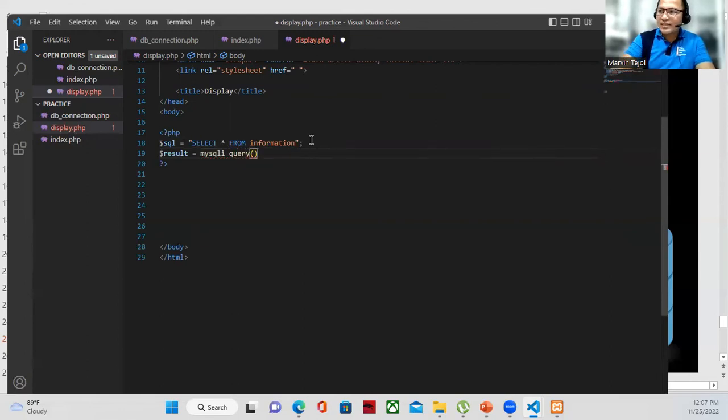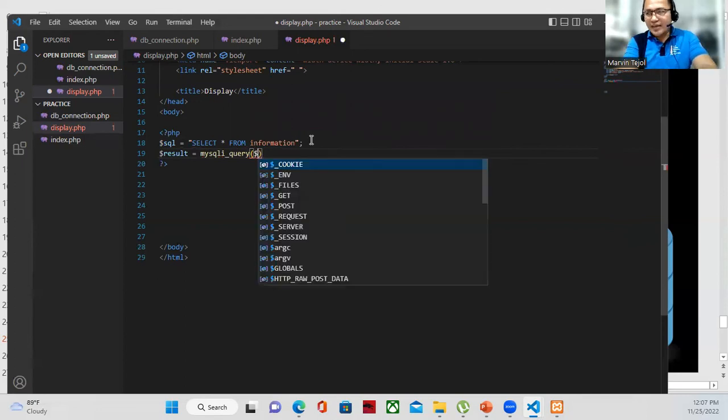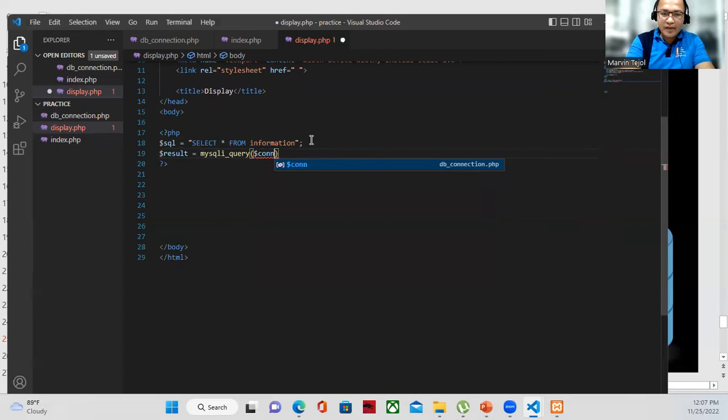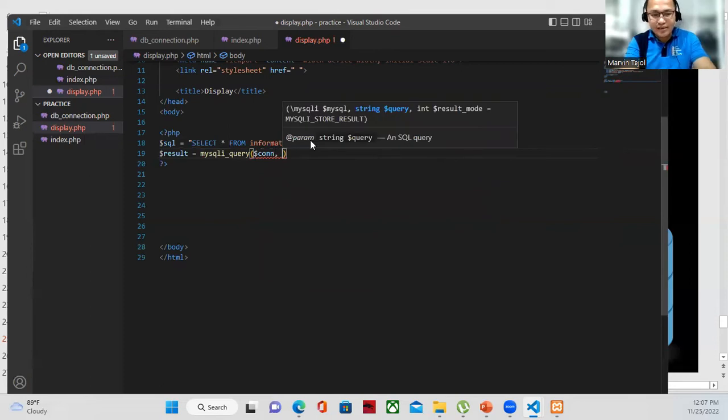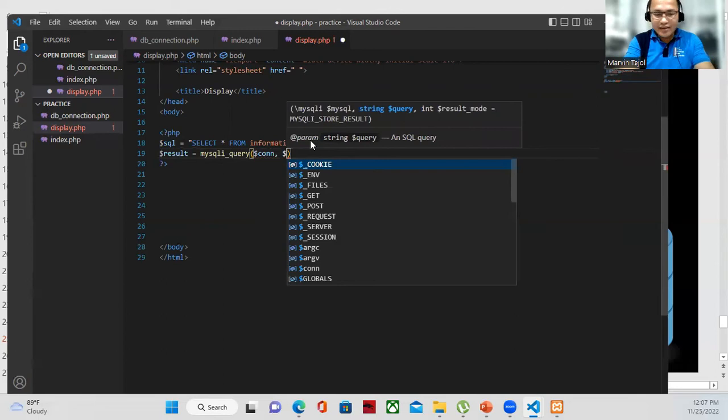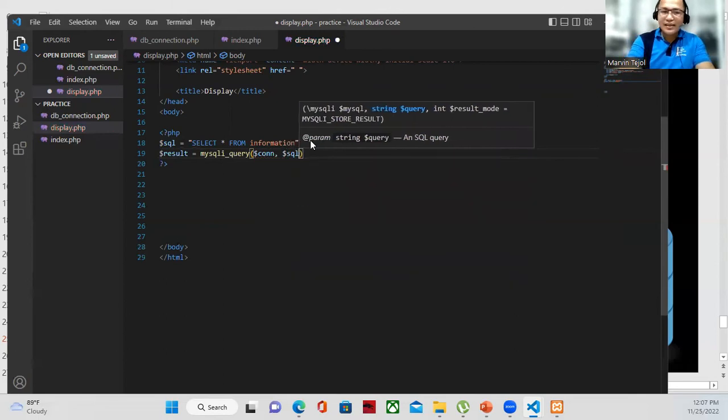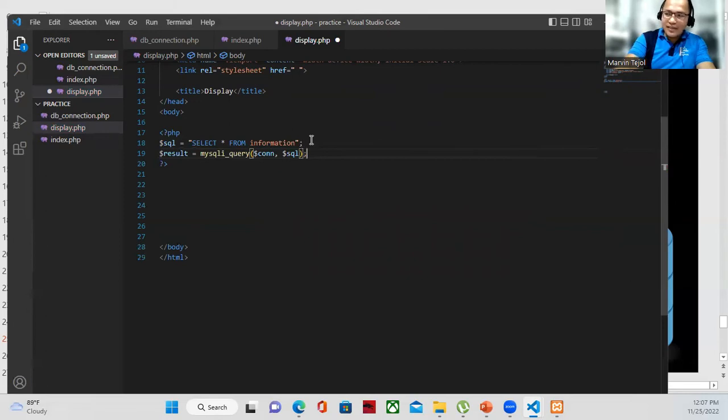Which is yung queries natin kanina, connection, comma, and then variable yung connections ng variable natin ngayon, $sql. Then at the last part, you're going to add the semicolon. So now, na-select na natin yung database and tables. So this is how we're going to select the tables first.